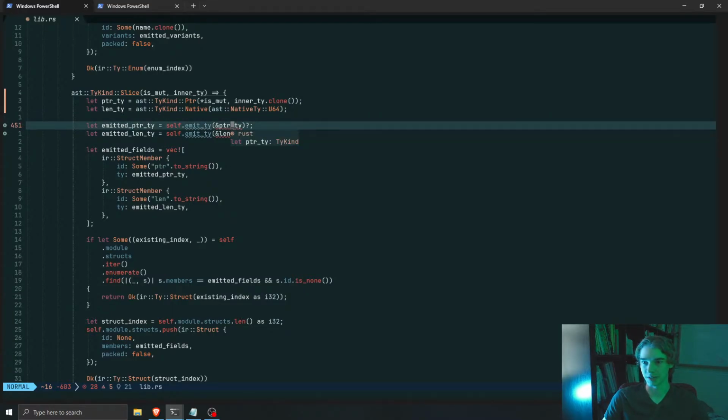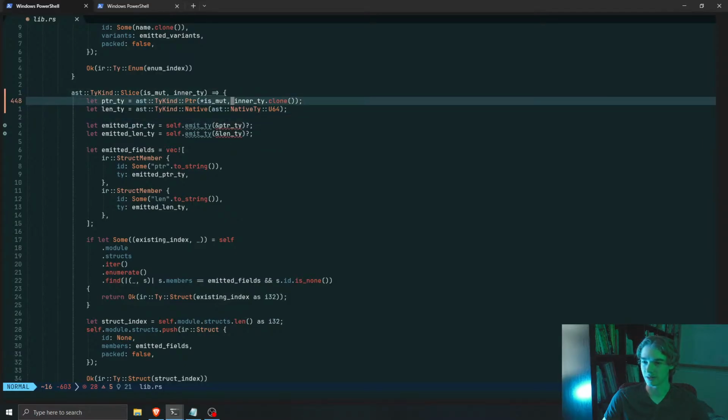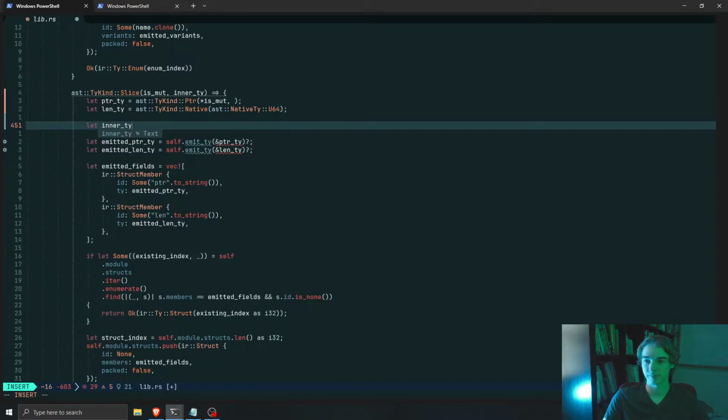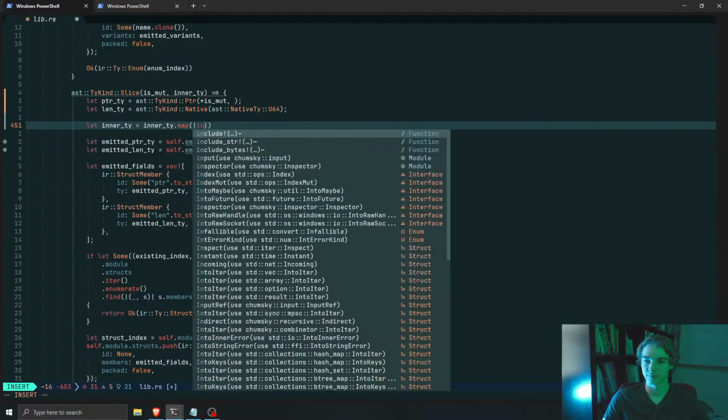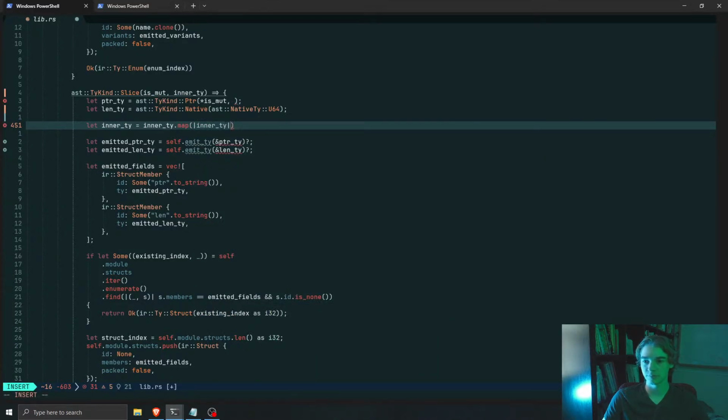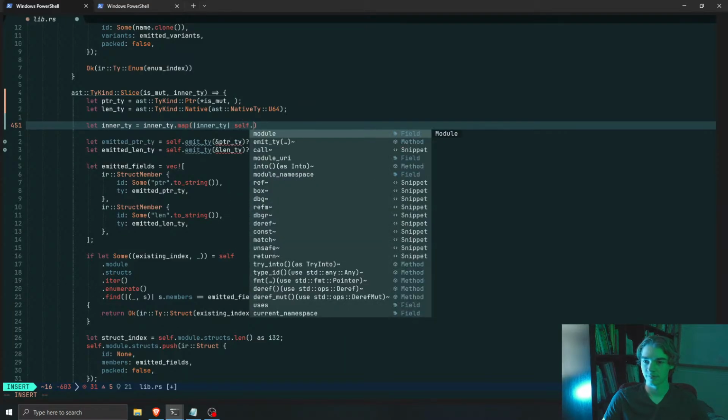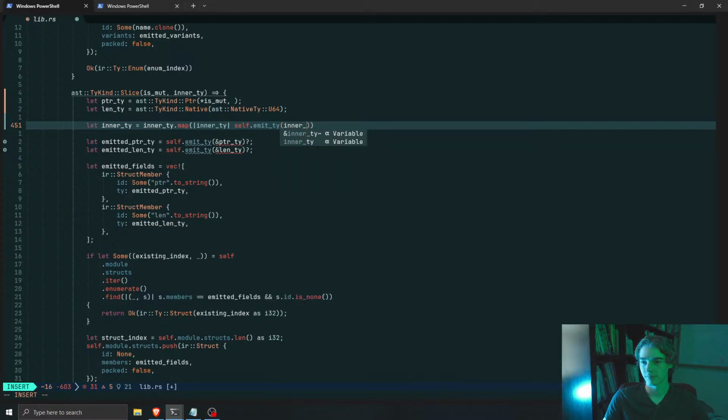Okay, Brane, work with me here. So why am I creating new AST values here instead of just doing... Inner type is an option, so we're gonna map inner type into an IR value. I think that just works.